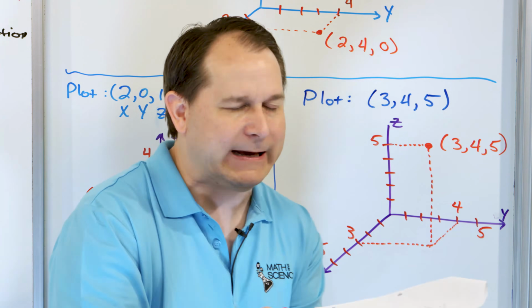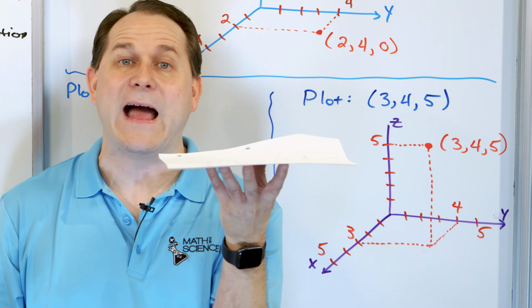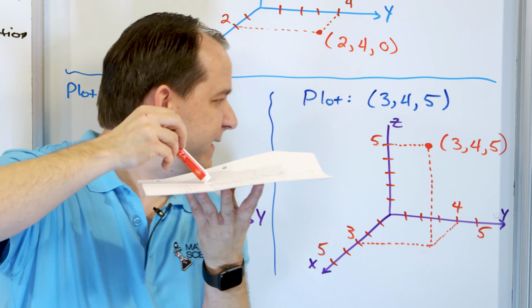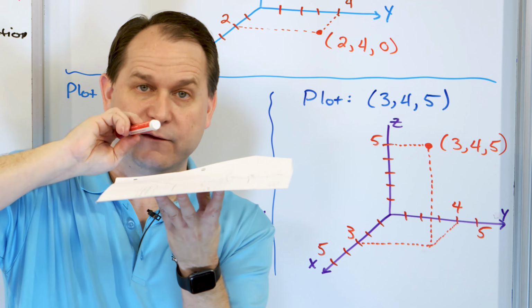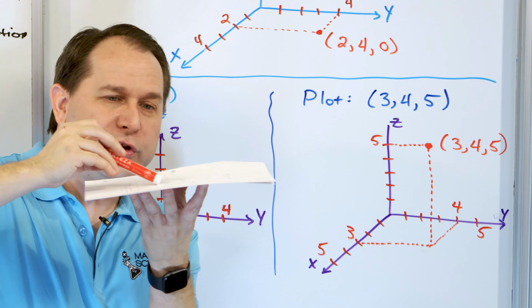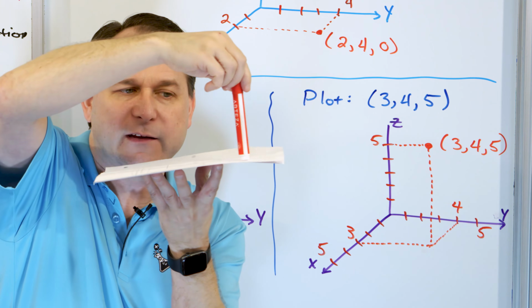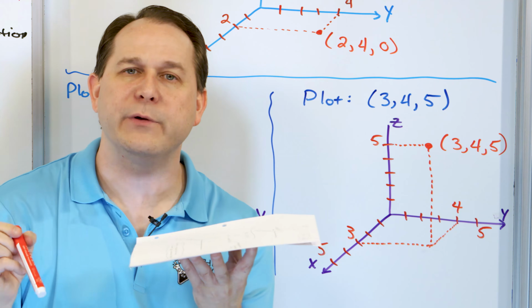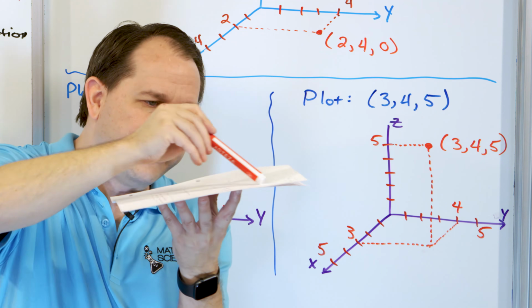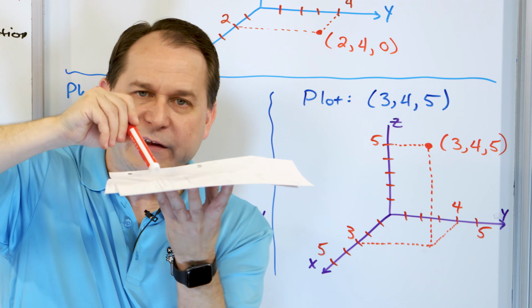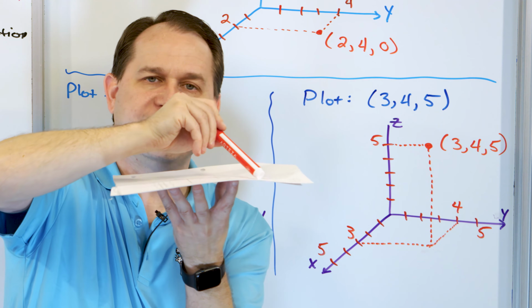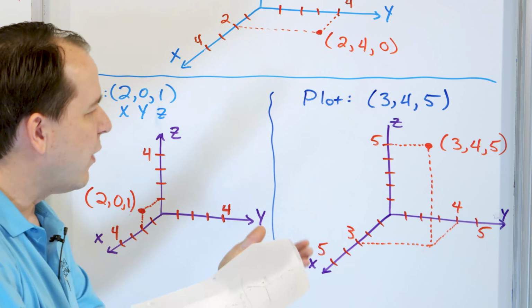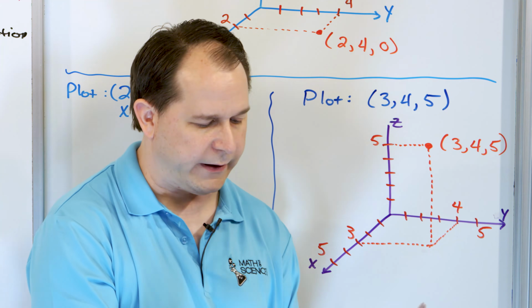What you're really saying is that the XY plane is a flat thing. So you go, in this case, 3 units of X, that's toward you, and then 4 units in Y, that's this direction. So you're in this location in the plane. Then you go 5 units, 1, 2, 3, 4, 5 up. That's what you're really doing. 3, 4, 5. Remember that. 3 toward you, 4 in the Y direction, 5 up. But you can't draw that easily, so this is kind of the best way to draw it.